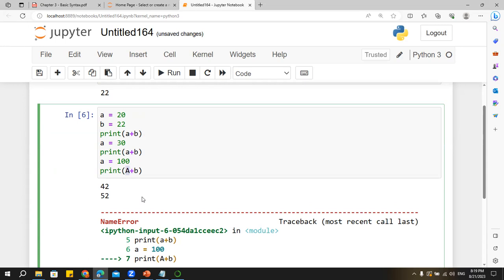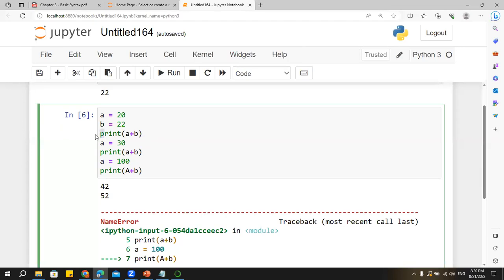Whenever you are assigning the value or writing the program, the instructions, the keywords, everything is case sensitive. This you should keep in mind. That's why I just wanted to explain this. I might be a little slow. People who already have this knowledge of programming, please bear with me because there are many people who don't know anything about these concepts. So I just want to make them understand these concepts. Okay, right. So Python is case sensitive. VBA is not case sensitive. People who are working on VBA will easily understand that this A and this A will be the same. But for Python, this small A and capital A are different. Okay, it is case sensitive.